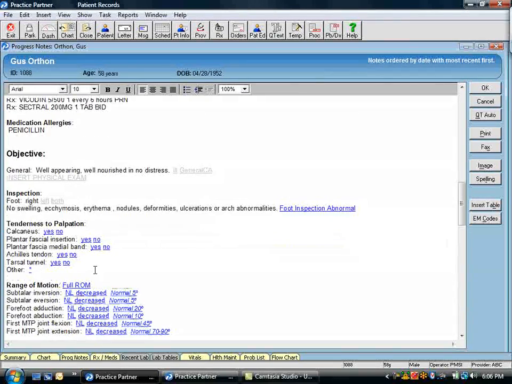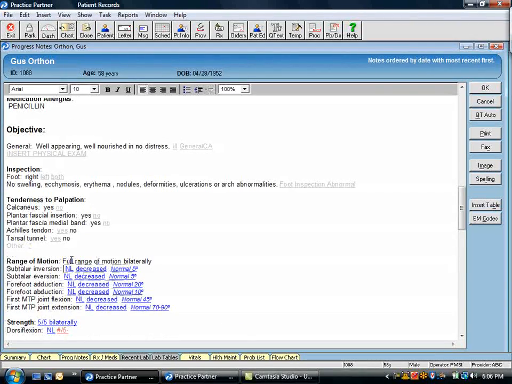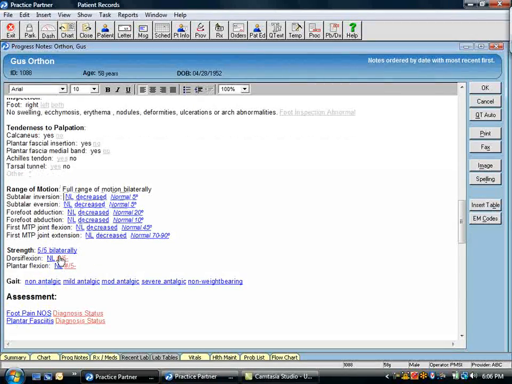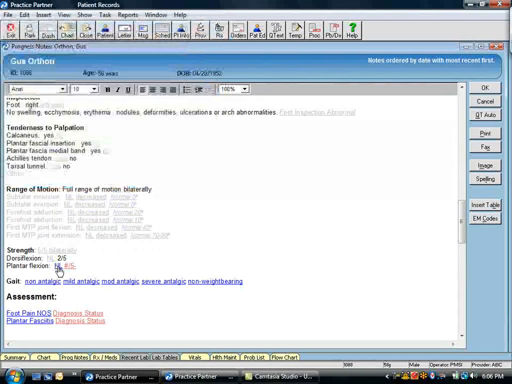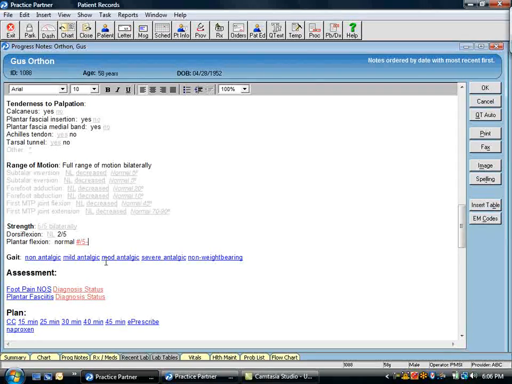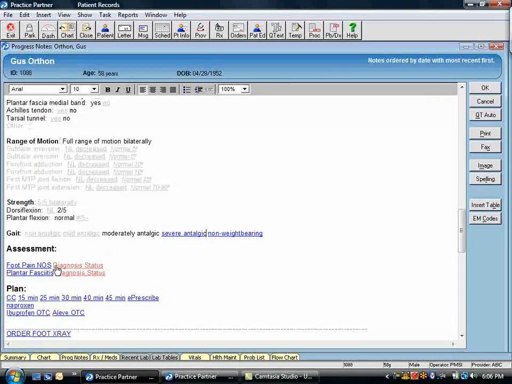When it comes down to tenderness to palpation, we'll indicate that tenderness is felt on the calcaneus, the insertion, and along the medial band. Range of motion is negative. And strength will indicate that the dorsiflexion is 2 of 5, plantar flexion is normal. Patient has a moderate antalgic gait.